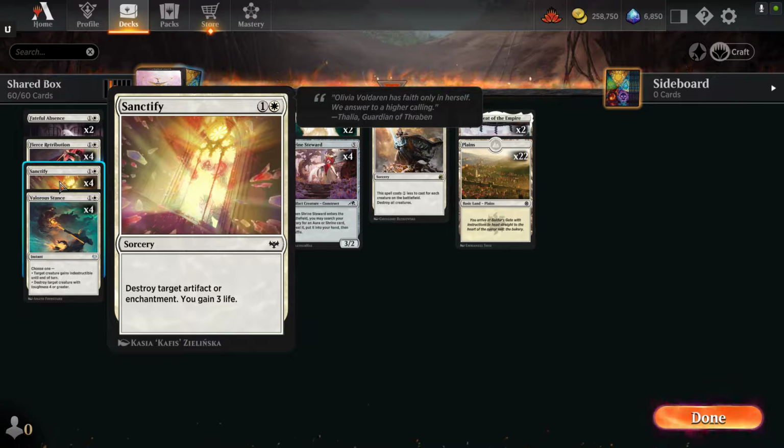I've got 4 Sanctifies to destroy target artifact or enchantment, partly because of Kamigawa. There are some pesky artifact-only decks out there. There are some enchantment-only decks out there. And there are a number of other decks. You saw where we went up against some artifacts just now, and Sanctify would have come in handy a time or two, but they just didn't come up.